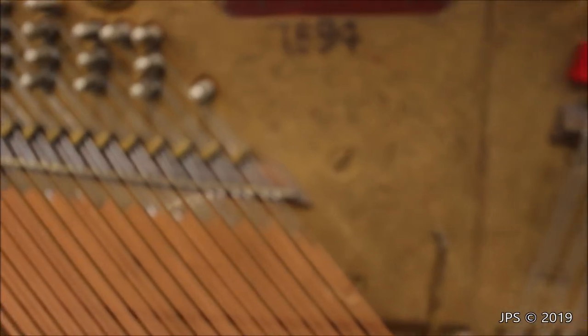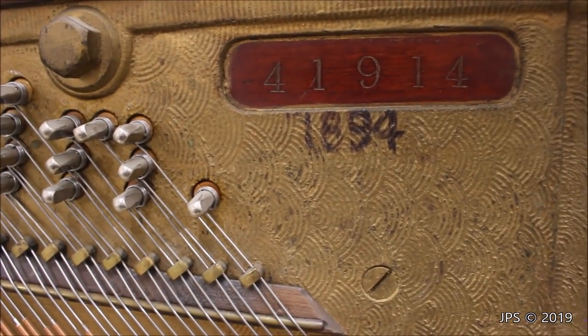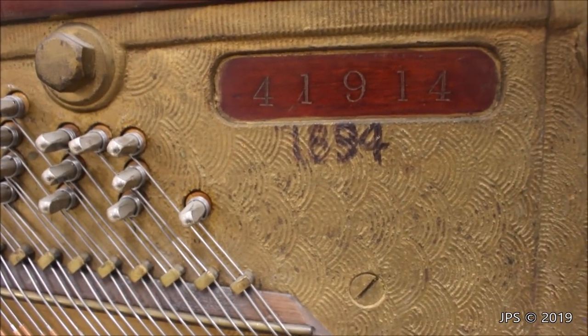We've got new hammer shanks that are being glued. I'm not going to touch anything. There's a serial number there. It says 1894, and then also the serial number is 41914. So that's kind of cool.